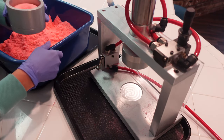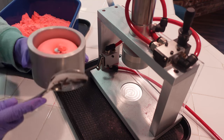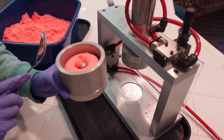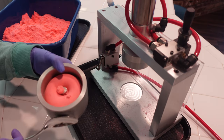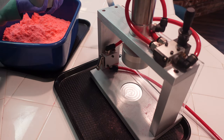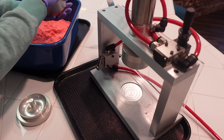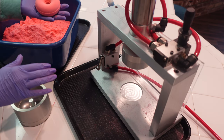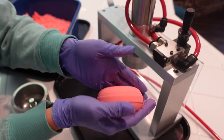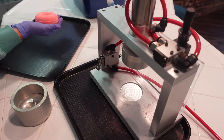I just grab my tray, again trying to show you the best angle here. I take my spoon and tap around the edges, just to get a smoother transition out of the mold. I twist the bottom, and then I hold it over my powder, and it will start to slide out all by itself. And there you go. A beautiful, perfect bath bomb donut. Aren't those adorable? I'm just going to go ahead and put it on this food tray.